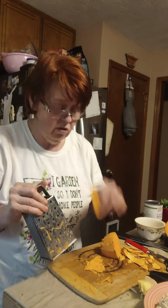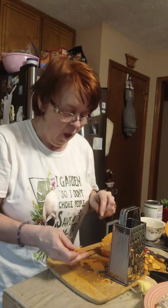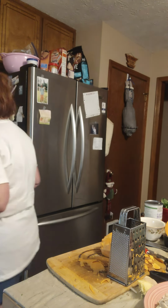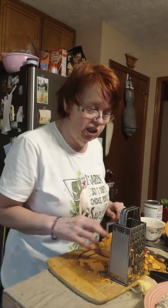This is tasty. This is gonna be good. I just like raw sweet potatoes. It's all fired up. To get it to simmer faster, just put the lid on it.